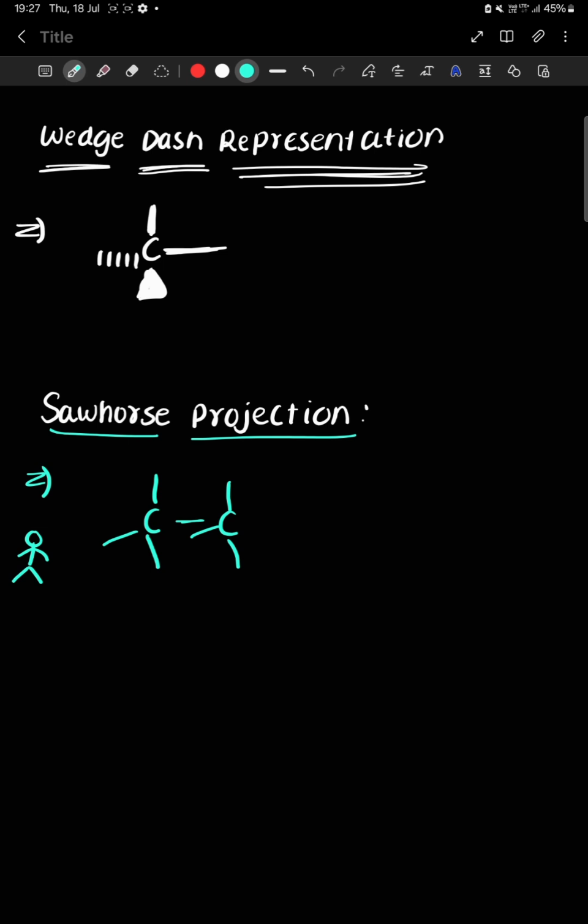There's a carbon atom. Two bonds of that carbon atom are in the plane, as in they go along the lines of the device or the paper. But two other bonds go outside and inside the plane. That's how we represent this: this is a wedge and this is a dash. So remember that for future reference, this will come in handy a lot of times.